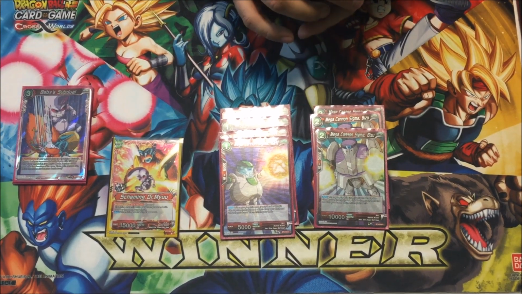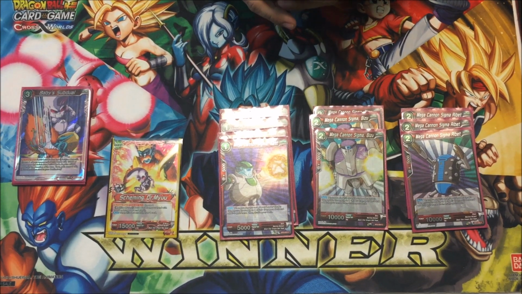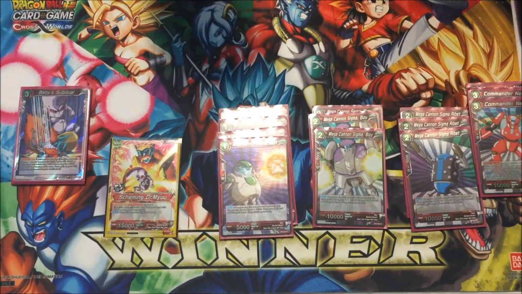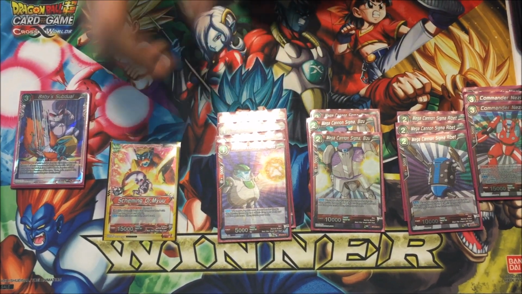And if my leader is Dr. Myuu, I search my deck when I play him for Mega Cannon Sigma Ribbit. Who is still a free play, and when I play him, I search my deck for Commander Nezzy. Interesting. Who, coming back to the beginning, searches for Nat when I play him.